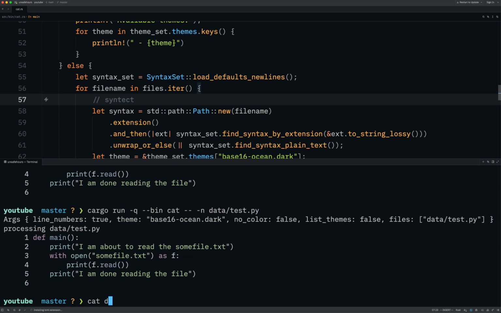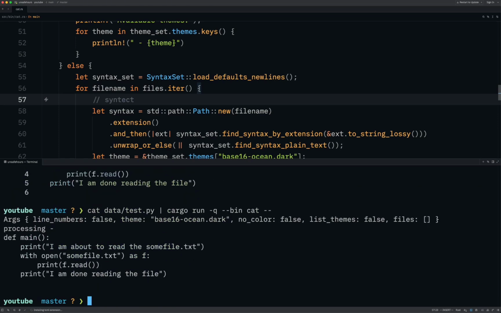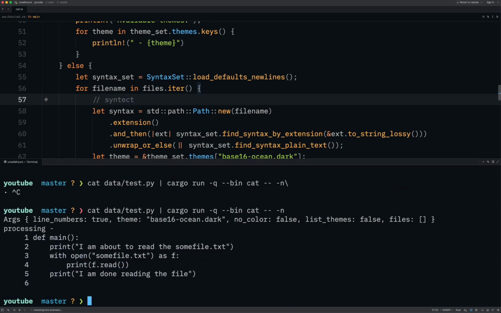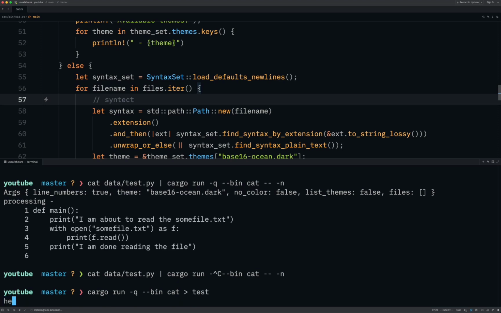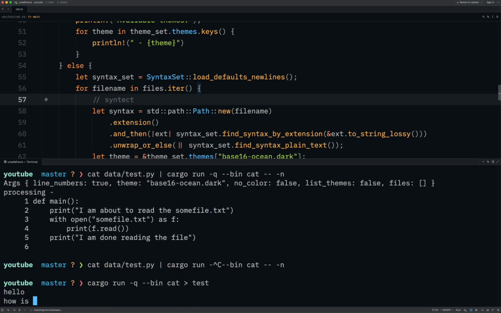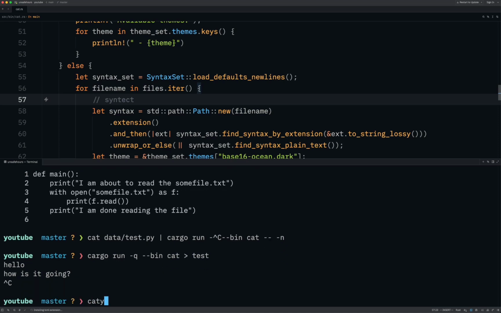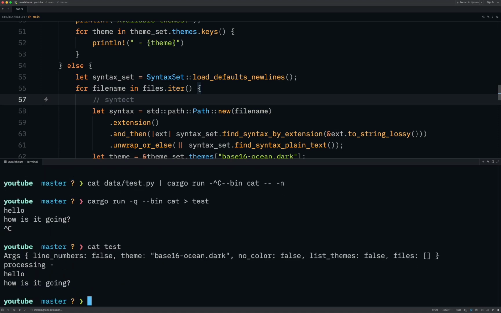And let's do data test py, and let's pipe that in, let's see if TTY detection works. Nice. Can we get line numbers? Nice. Let's see if we can pipe to another file. Perfect.